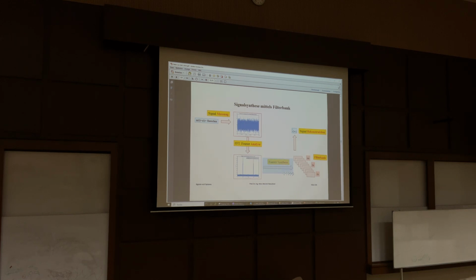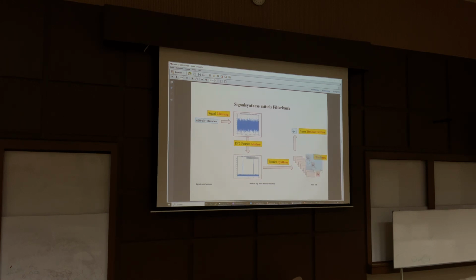And now comes the next step, and we make a synthesis of the signal because of the Fourier representation. And we call this a filter bank. The filter bank contains these CKs. And with this and the Fourier representation that our signal is a sum of the sinuses and cosines, so these complex exponentials times the CK, we get our reconstructed signal.